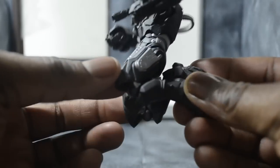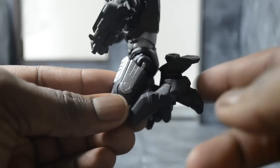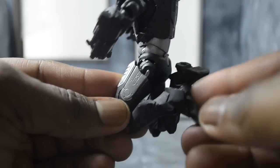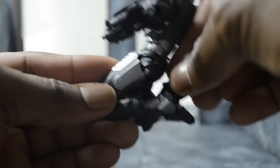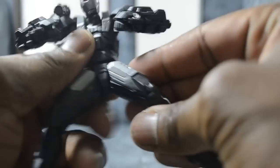Knee joints are pretty good. Double jointed, but because the armor is so bulky, you'll clearly see that you can't go too far. And very, very good ankle support. To rotate the joint, you got to play around it a bit. Like I always say with Revoltech joints, you got to just mess with it.